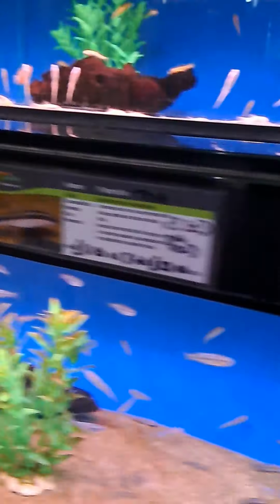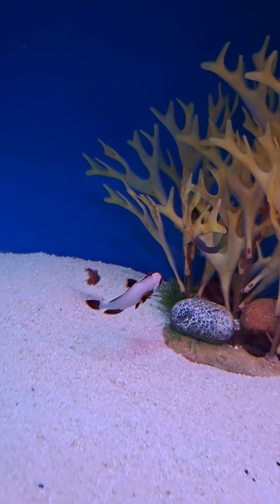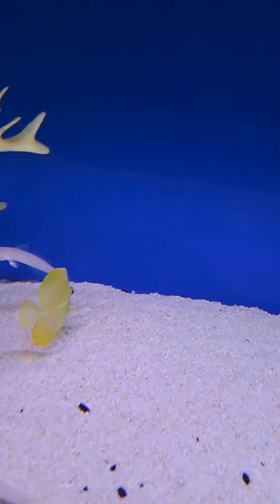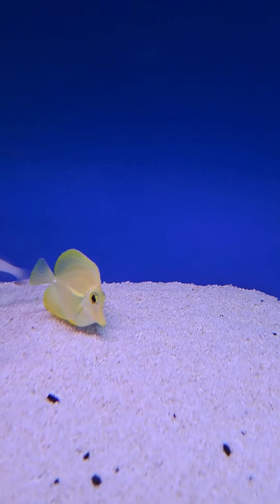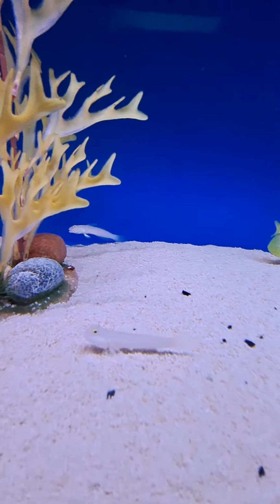Oh, what's that clownfish? Right there. Look at the white things. Oh, look at this one. Yeah, the white ones like... Yeah. Hey, that's one of those funny things we saw. Hey, where's the axolotls? You haven't shown me where... I'm going to show you the white ones. See? Ooh, white ones in there. See? Yeah. They try and camouflage. Can you show me where the axolotls are? Yeah, see? There's like multiple.